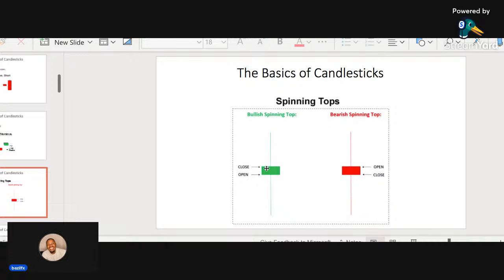In most cases, if you're in an uptrend, this candle may represent a reversal if you have been in an extreme uptrend. But again, if price has just been going into an uptrend, and then this spinning top appears, depending on what structure you have, this can also represent a continuation. So same to this red candle. If it's on an extreme uptrend, the price may reverse to go to the downside. And this green candle, if it's on an extreme downtrend, prices may reverse and go to the upper side. So just know these represent indecision in the market.